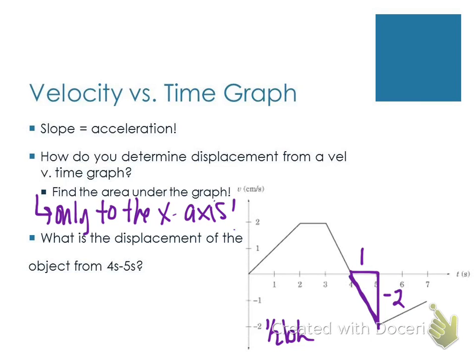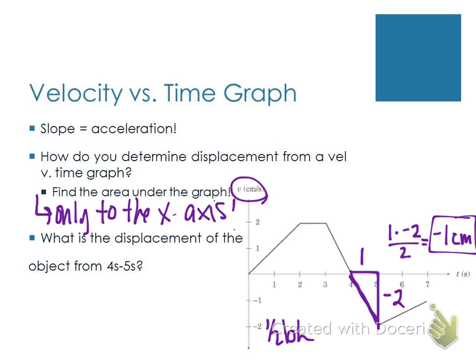-2. It's important that we include the negative here because we're moving in the backward direction. We know we're moving backwards because we've crossed underneath the x-axis. So during that time, 1 times -2 divided by 2 gives me -1, technically centimeters because this is measured in centimeters per second. So during that time interval, I have traveled backward a total of 1 centimeter, -1 centimeter.